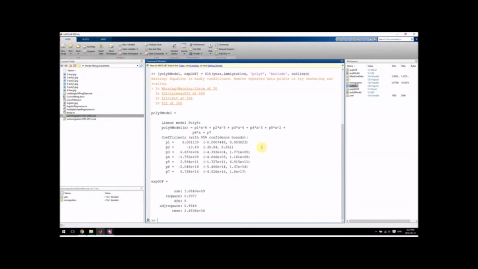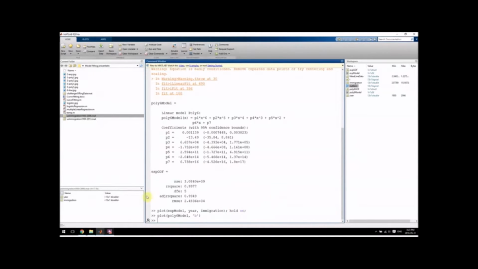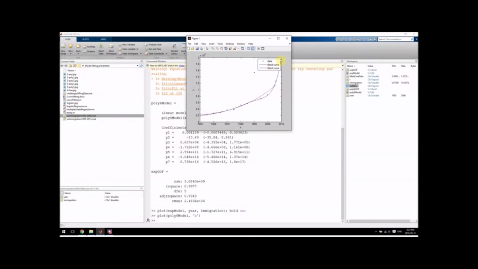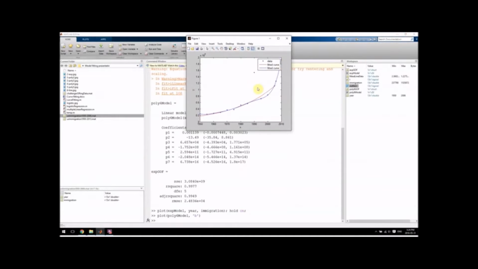Okay. All right, let's plot these now. See if this looks any better. Plot. All right. Okay, so it looks a lot better, right? The red line is the exponential, and it passes through kind of the center of these points in a growing exponential sort of pattern, which is what we would expect. The sixth order polynomial now is not as crazy, right? It actually hits most of these data points and passes very closely to the ones that it doesn't hit exactly. So our models are fitting a lot better now.